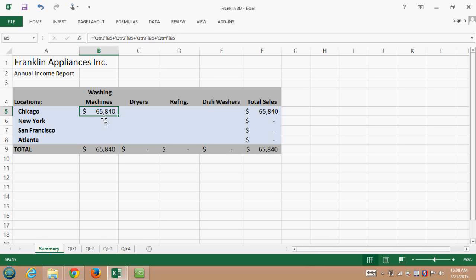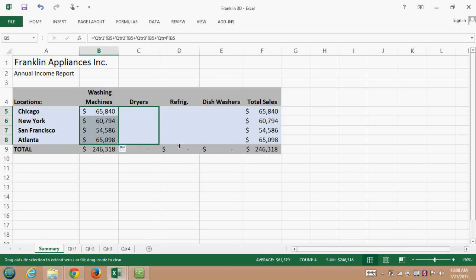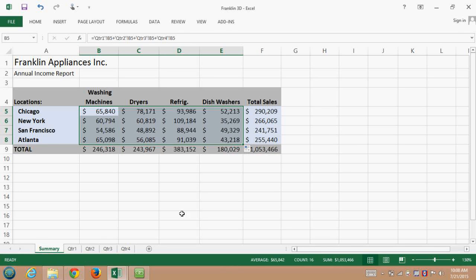Now, because everything is laid out identically in terms of the cities going down from A5 to 6 to 7 to 8 and so forth, and across the same way, we can use our autofill handle to fill that data, because it's just doing a relative copy down and across. And so underneath that in New York, it's adding up the B6 cells, and over here, it's adding up the C5 cells, etc.